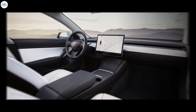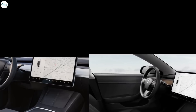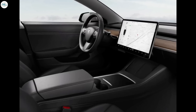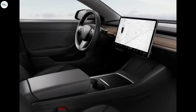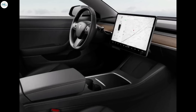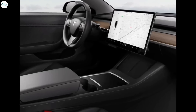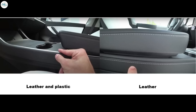The next change in the 2022 Model Y is the updated center console. Tesla got rid of the piano black glossy finish and replaced it with a matte finish. Instead of having a phone charger added to the top section, it has now been embedded into the console's top section, which is wrapped in leather material on all sides. The center section now slides open instead of the flipping system in the 2020 version, and there is leather stitching on all sides, which looks very premium.